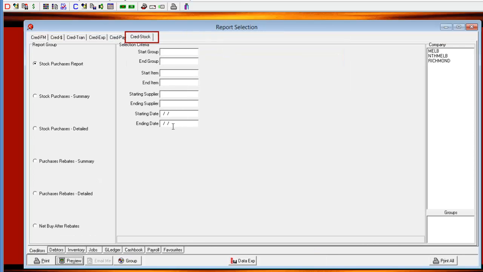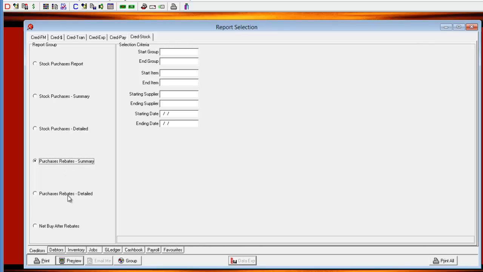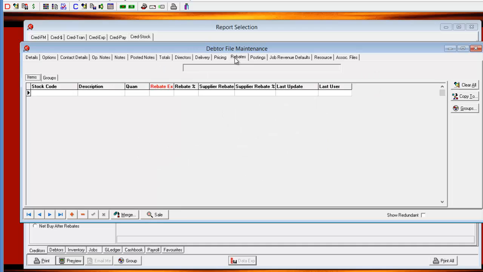And lastly, any invoices or credit notes in the creditor system that relate to stock purchasing or the inventory system. This includes the capabilities of rebates, and rebates in the creditors are determined by the setting up of the rebate information on the actual debtor and whether or not that item or that group has a supplier rebate appropriate.